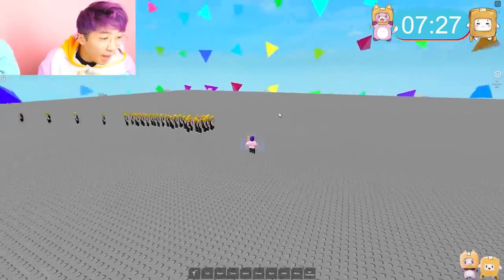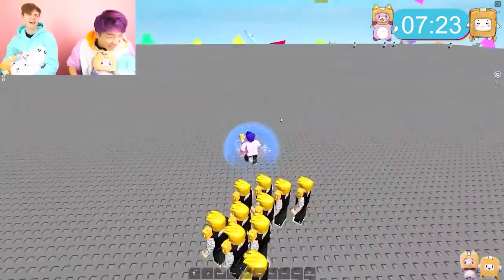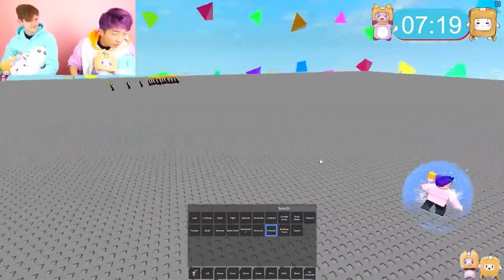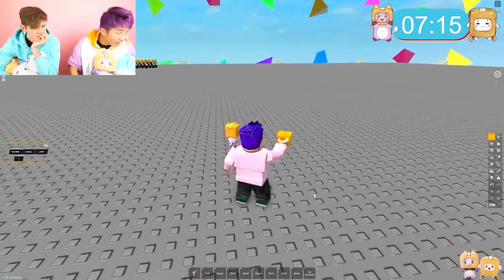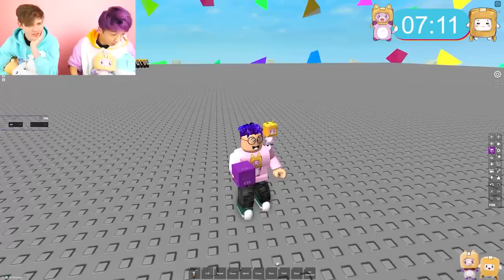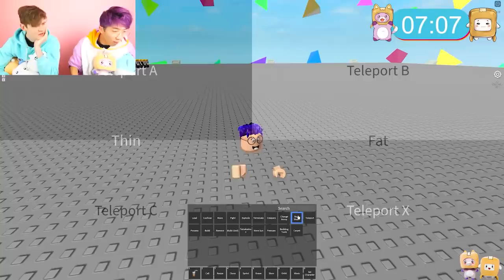I gotta rejoin the battle. Where's all my friends? Oh, Adam. Hold on, what does the chocolate milk do? Wait, we gotta try all these. What is this? Free camp. Oh, okay, you can look around. Building tools. We can build like Minecraft. Guys, do you see the options on the side? Like, I have no idea what those are. We could build like Minecraft. What's telepotato? Whoa. Body shape.